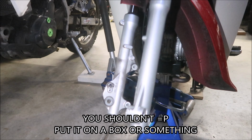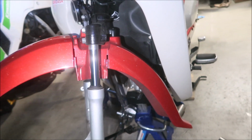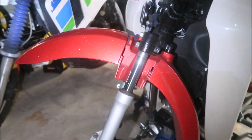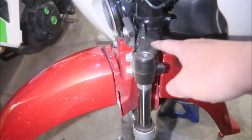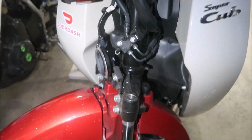Wow, this is like the funniest suspension I've ever seen, guys. Let's take a quick look at this before we start taking it out. You know how most modern bikes have what's called a triple clamp? They call it a triple clamp because you have a lower clamp, an upper clamp, and then this center clamp to hold it on the bike. Well, this one has a double clamp. It's got a lower clamp and then a stem up here. That's all that holds the Super Cub together, man.